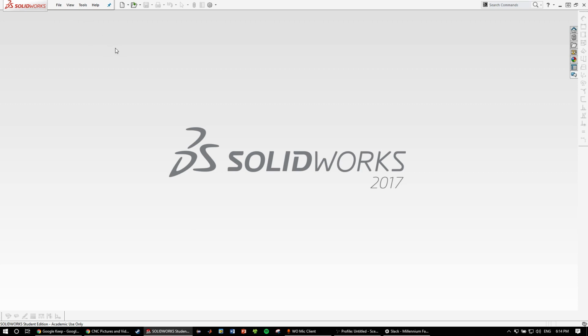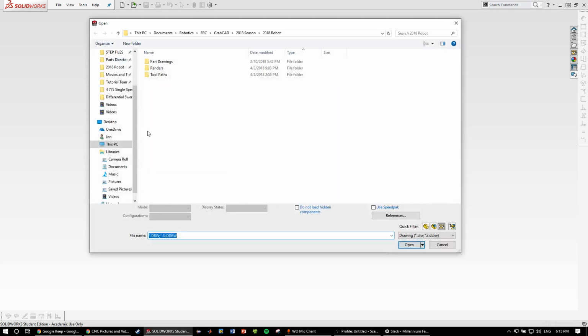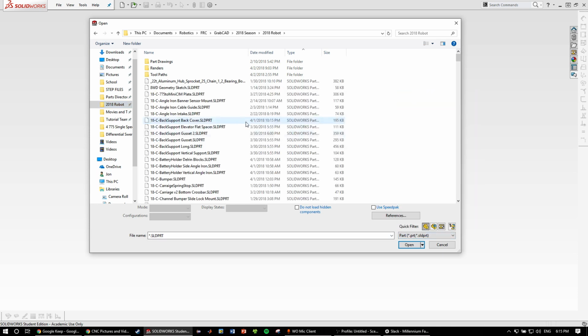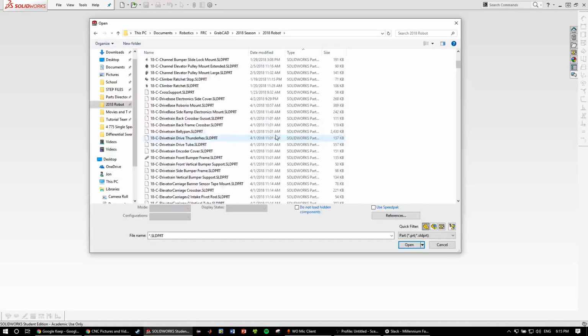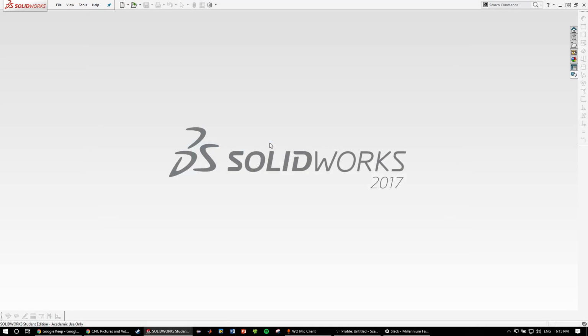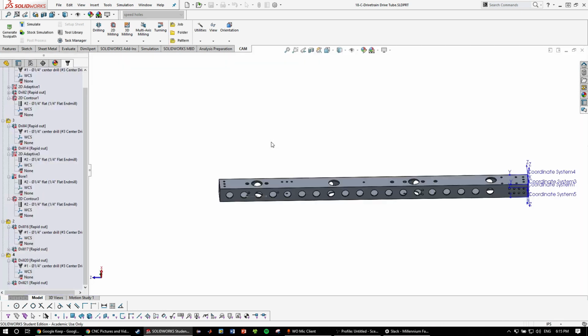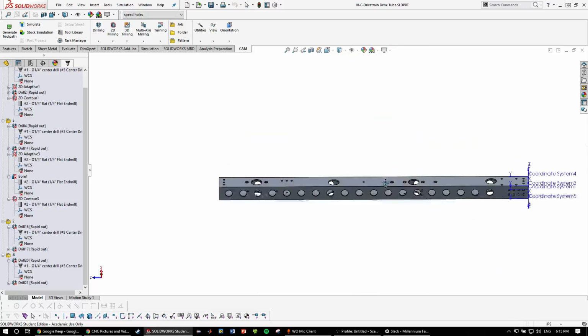So the part we'll be using is part of our 2018 robot once again, and it is a drive tube. So this drive tube sort of covers a lot of the different functions you'll be using with milling tube. So as you can see, this one I've already got.